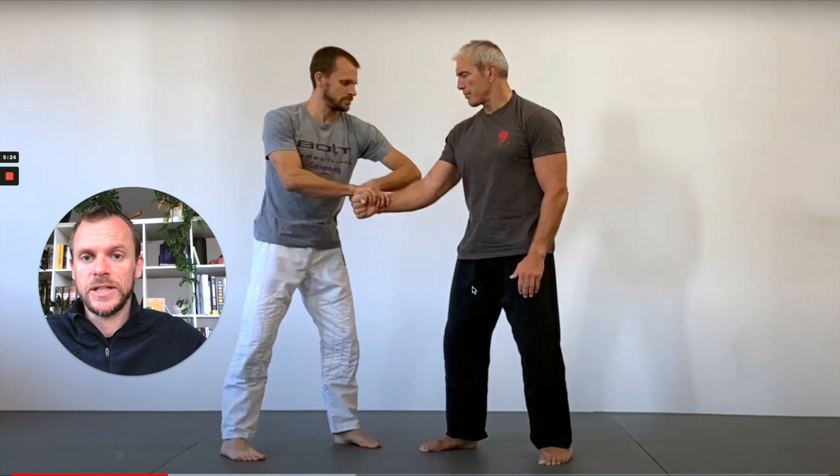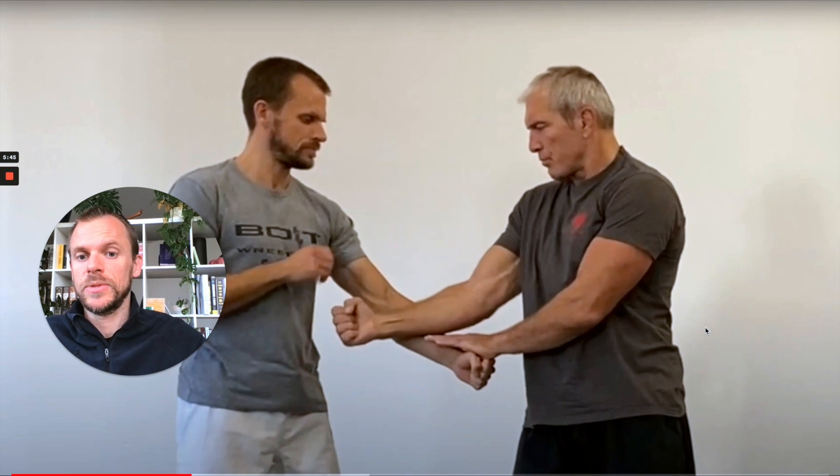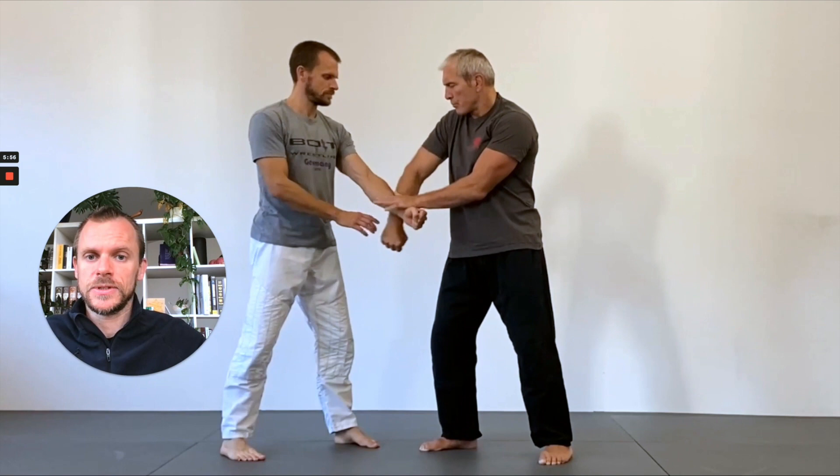Now we change to a little more complex partner exercise, but this only involves the secondary hand. You grab the wrist of your partner and basically do the same move that we just saw, but always grabbing and controlling the hand and wrist of your partner. Same exercise — you want to create the pivot point, move your elbow towards the elbow of your partner, and then change from the bottom position to the top position in a dominant situation.